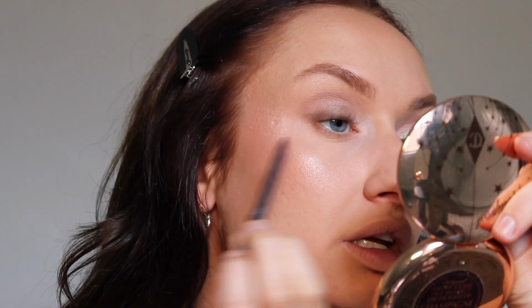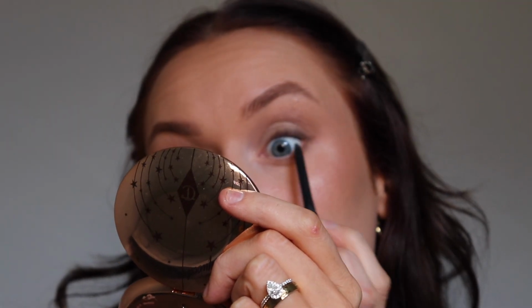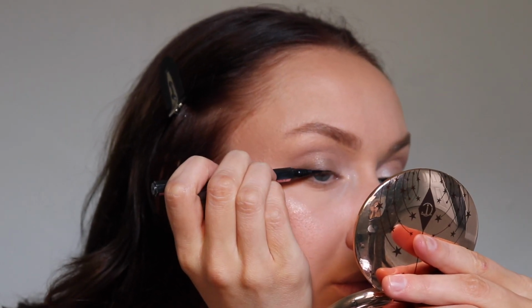Before going in with mascara, I'm gonna do just a line of this black cream gel liner from Colourpop on my upper waterline. That salted caramel shade is so much more glittery than I would have expected it to be. I do not typically think of glitter when I think of a latte, but here we are. I hate filming doing my waterline because I just think it's creepy. Like, who wants to see that? This is the Maybelline Hyper Easy liquid liner. But I do just think that'll look good when I go in with a false eyelash.